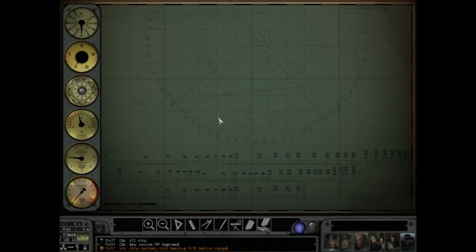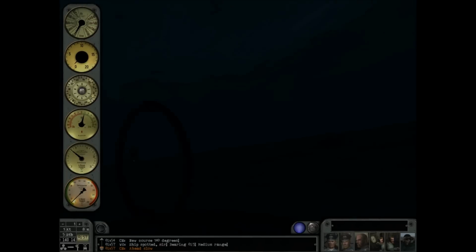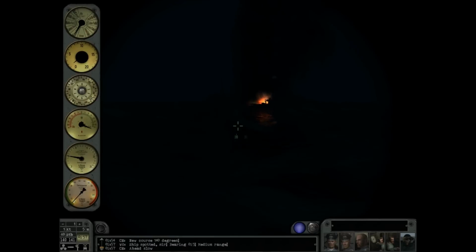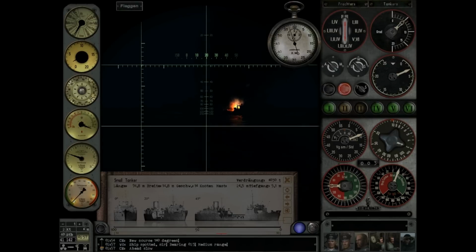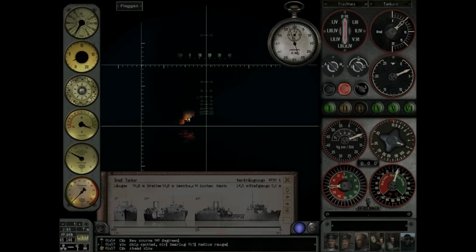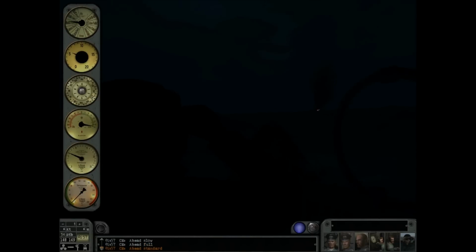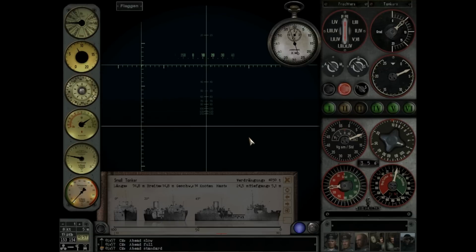Schiff gesichtet. Oh, we've gone kind of too far away. Schiff gesichtet. Lage 2, mittlere Entfernung. Let's see here. Volle Fahrt voraus. Große Fahrt voraus. Hold on a second. Let me think here. Let's head this way. Neuer Kurs 141.